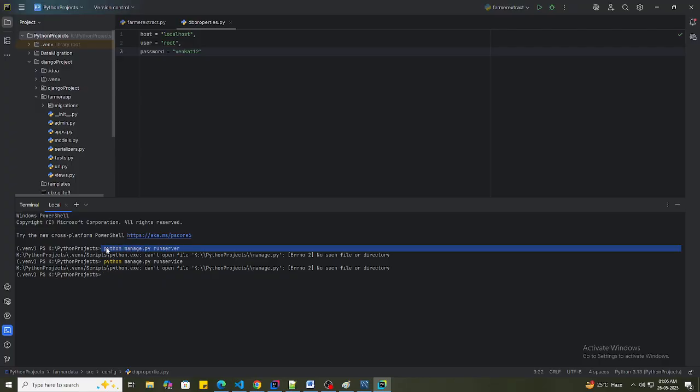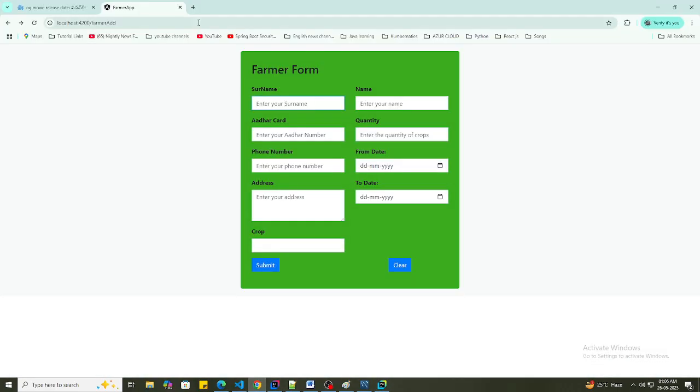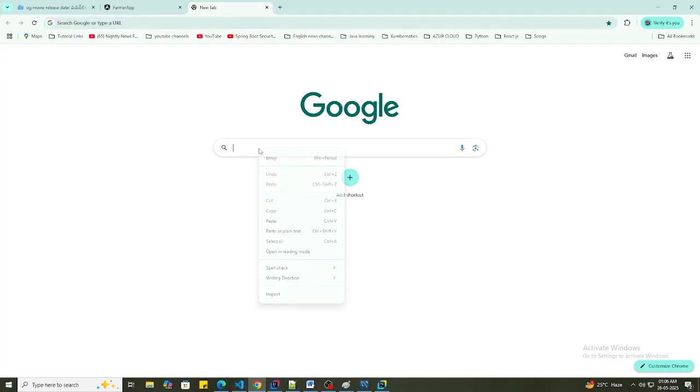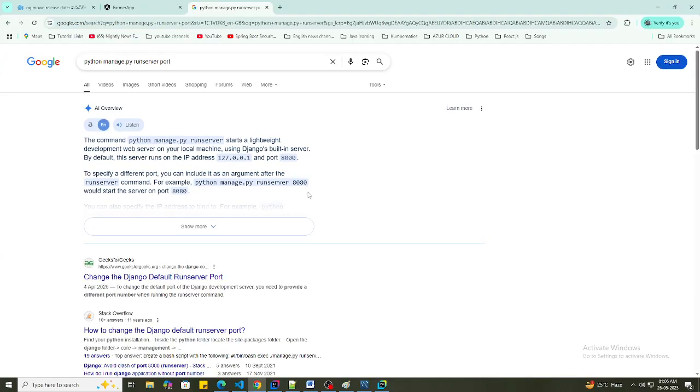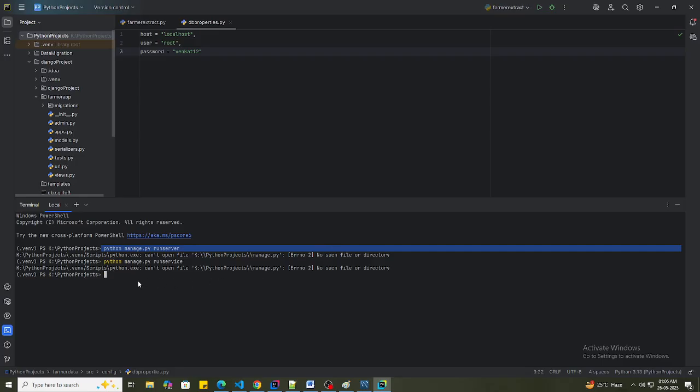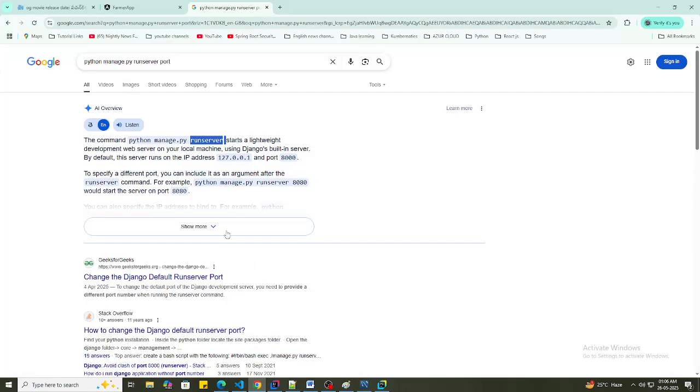Can we Google this one? What is this command? I just forgot this. Run server should run, right? I think we can use it as it is.